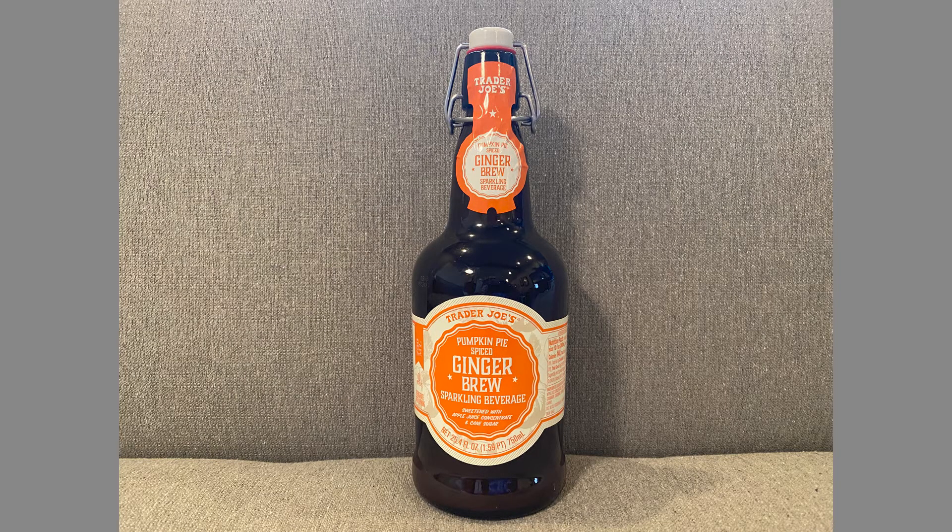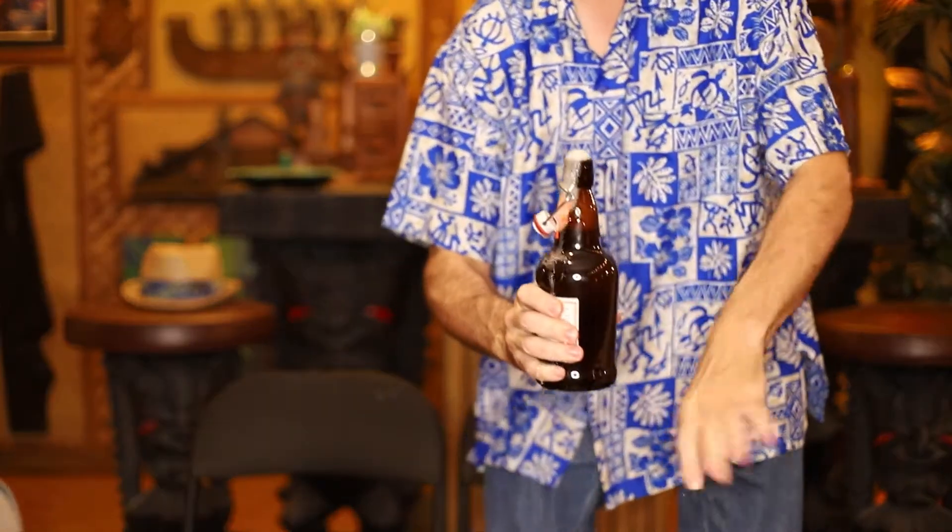Should we cleanse our palates with one of our treats? All right, so this is the first time we've tried a drink as part of our tastings. I don't think we've ever tried a drink before. This is from Trader Joe's — Pumpkin Pie Spiced Ginger Brew Sparkling Beverage. There's no alcohol — we double-checked. We had Mom check it just to make sure. I gotta rip the label here. Whoa! Oh! There it goes, it's everywhere! We're going to need to clean that up. That's scary — I didn't really see that coming. Oh no! It smells good though — it smells like a combination of ginger ale and pumpkin spices, the same spices that were in the Pop-Tart we just had. That's the same kind of noise that champagne makes if you open up a bottle.